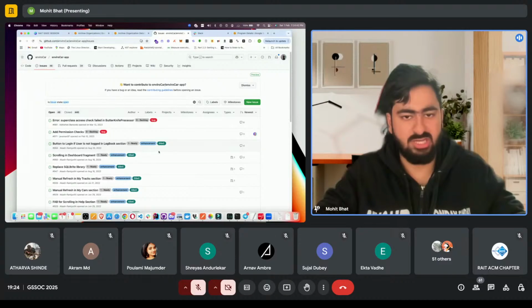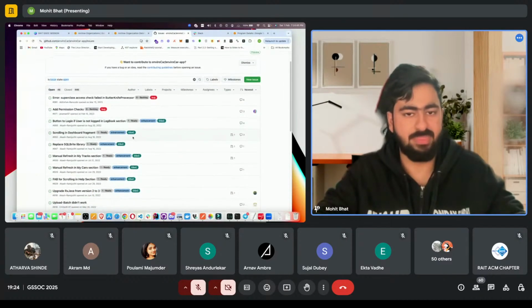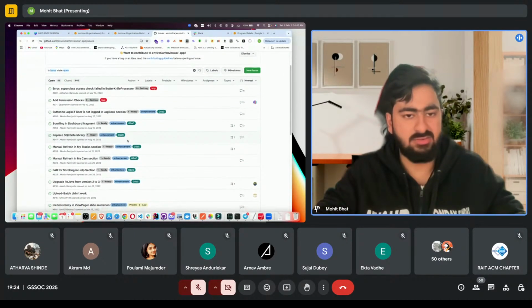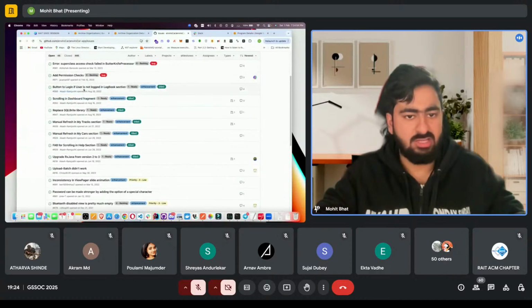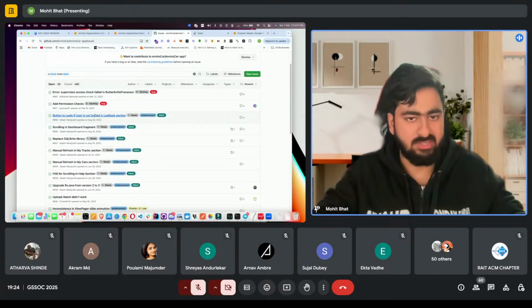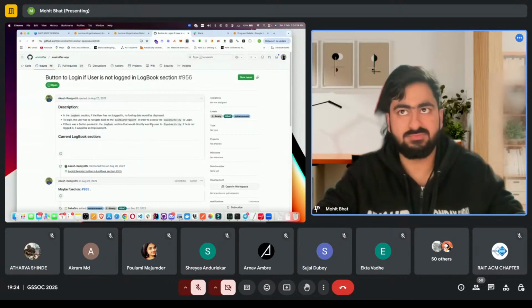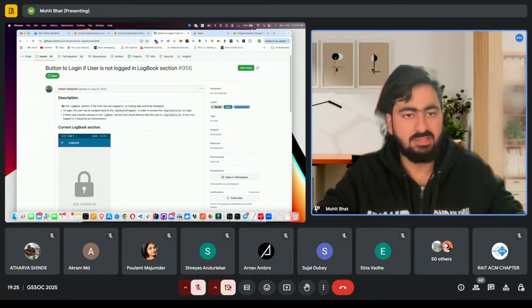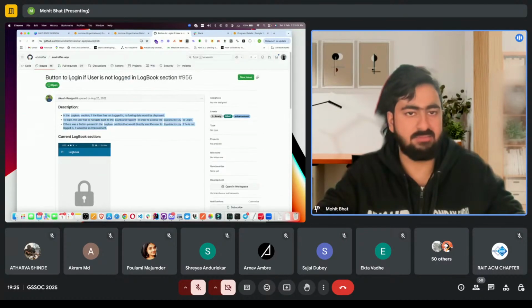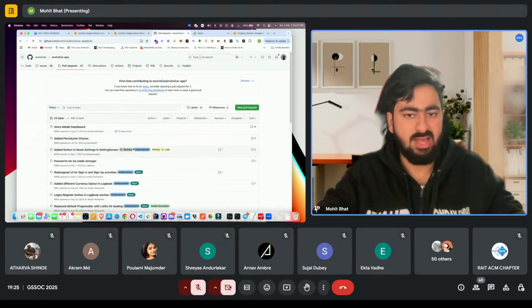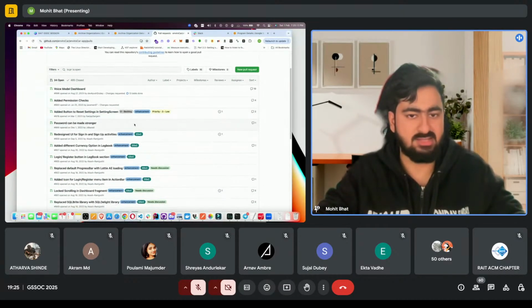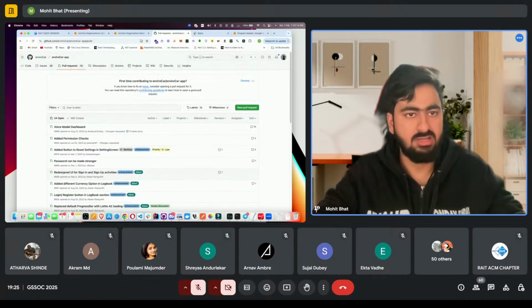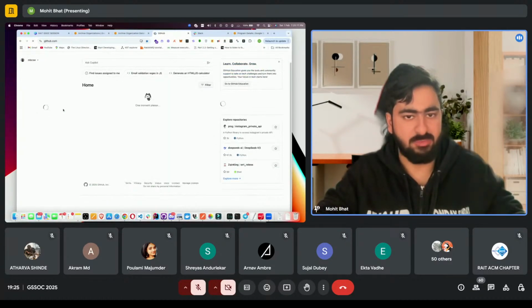So you can see a lot of issues are there, and you can see some GSoC listed issues as well. Maybe they would be listing this project this year as well, because the GSoC tag is there. So here are the issues they have created, the bugs and everything. So you just go on the bugs and just read about what they want, and then raise a pull request. And once you raise a pull request, of course they will merge it, and that counts as a contribution to your proposal.